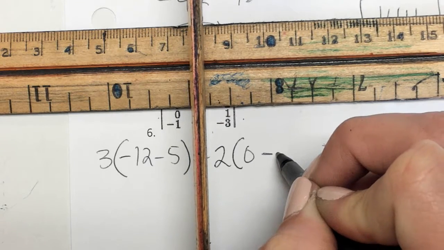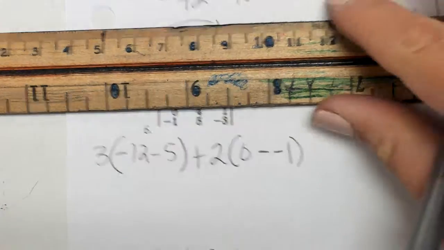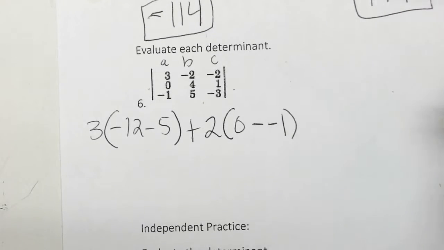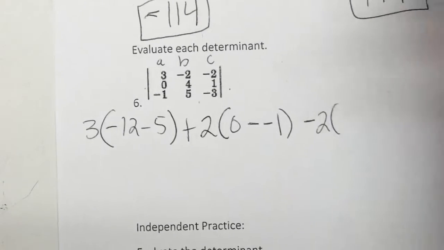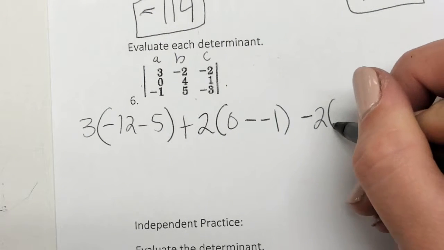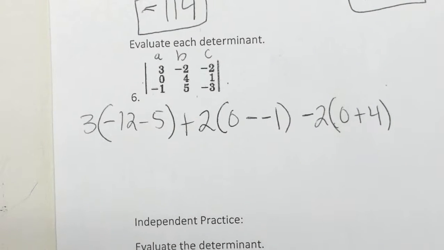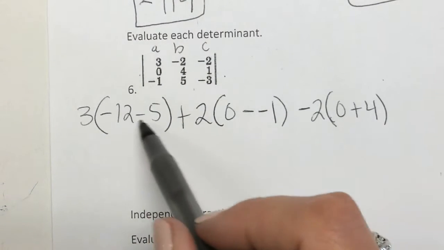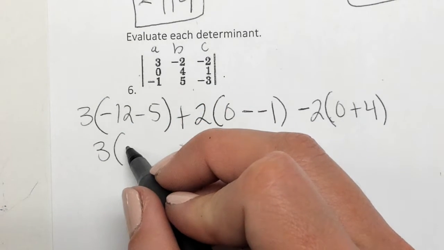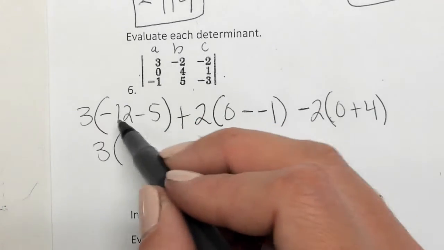Minus negative 1. Good. And then it's going to be plus C, but this is a negative 2, so it'll be what? Minus 2 times, I'm not covering up this time. Tell me what's right. 0 plus 4. Good. Because it would be a minus negative. Makes it a plus. Alright, so Alex, right here, I'll get what? Negative 36. Hold on. We're skipping a step. You got negative 36 because this is 3 times what right here?